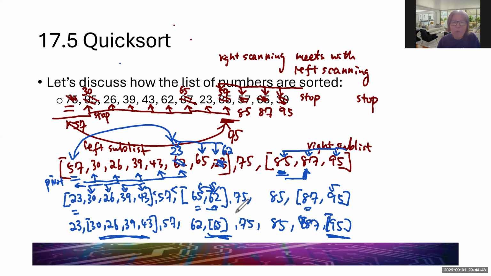And we can also see, after each split, the pivot item is moved to the location that it is supposed to be, okay? So this is the idea about quick sort. Well, let's just stop here for this lecture.